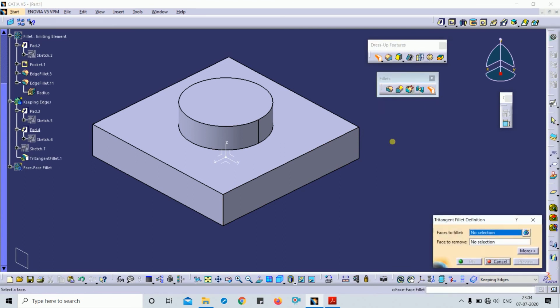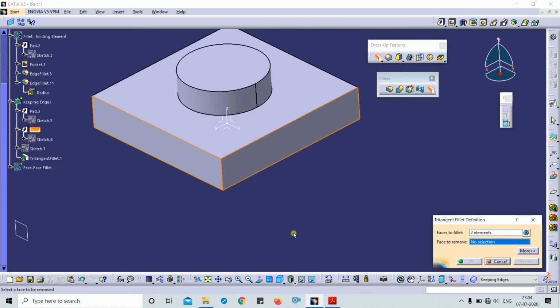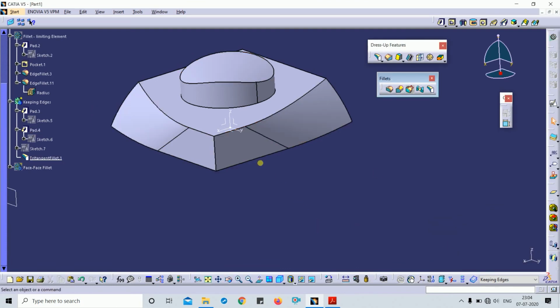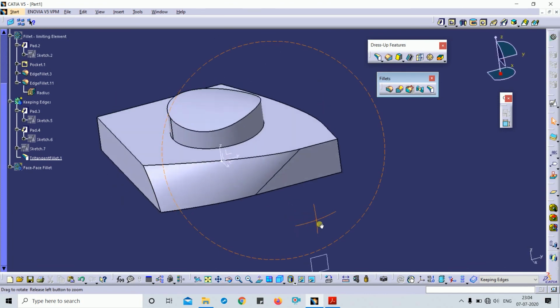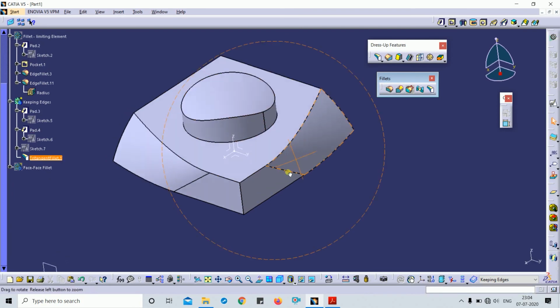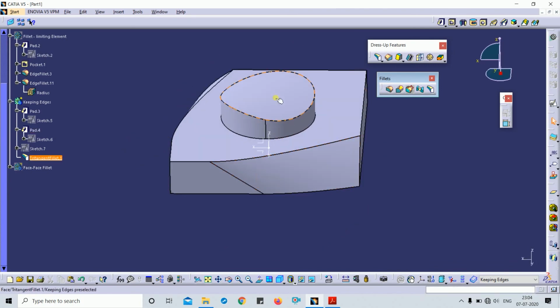I will select this face, second one is this face, and third is this face. So you can see how the fillet is applied. This face with respect to above face. This is the tritangent face, means this first tangent, second tangent, and third tangent.